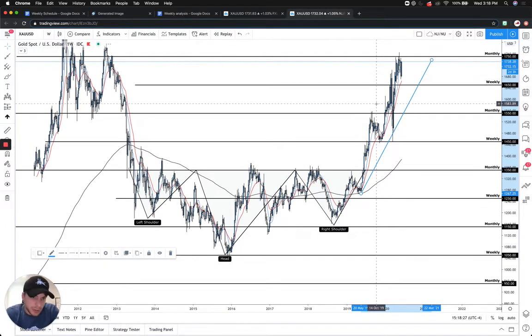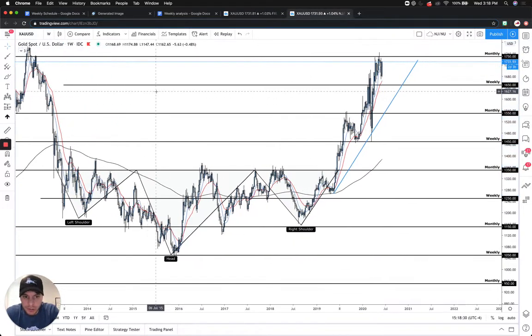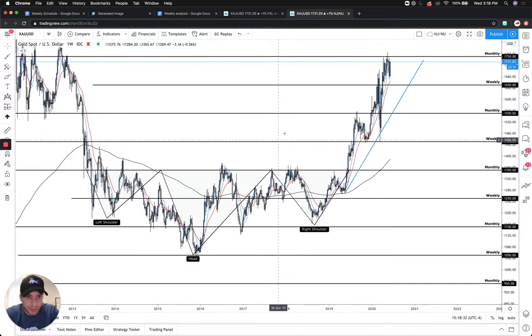So we're just going through it right now. There's no rush. There should be no pressure when analyzing a chart. We're taking our time going through it, looking for areas, making sure everything makes sense. Yes, see, look, we found support at this weekly, we found rejection at this monthly. It broke through this monthly, found support there, came back down, tested this weekly.